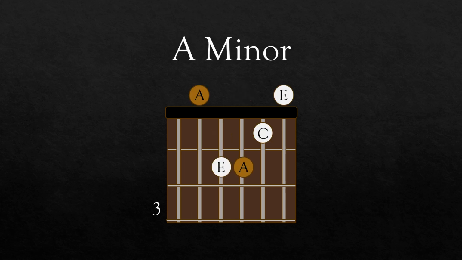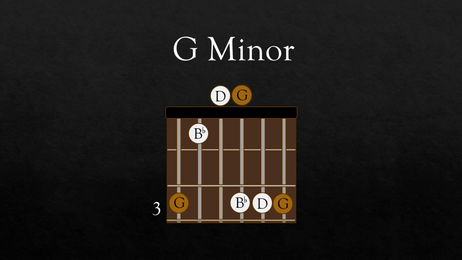You should already be familiar with the A minor shape as a chord. Similar to its major counterpart, the A minor nut side root note is on the 5th string, and the bridge side root note is on the 2nd fret of the G string. Barring from the A to E note enables us to move this shape to any position.